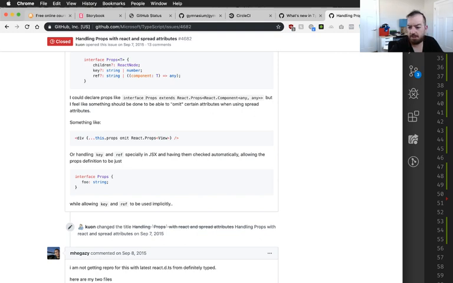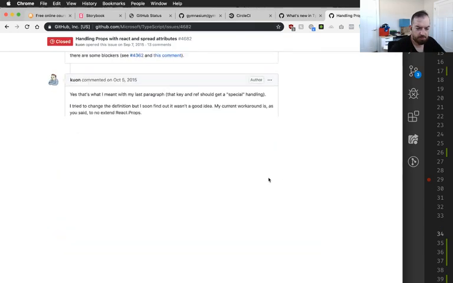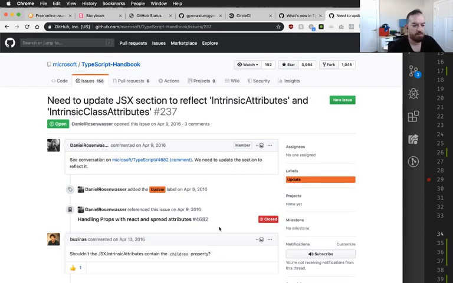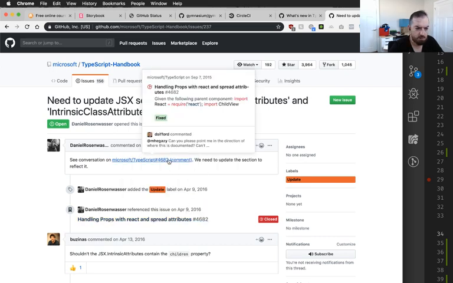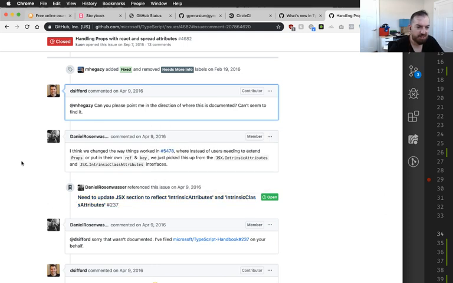Interface props extends react.props. Let's try that. No, actually that doesn't look right. Let's grab that handbook link from the bottom here. Tell me this isn't circular. Yeah.